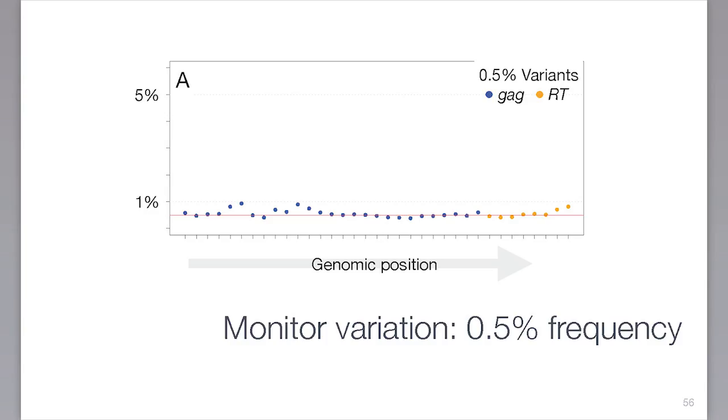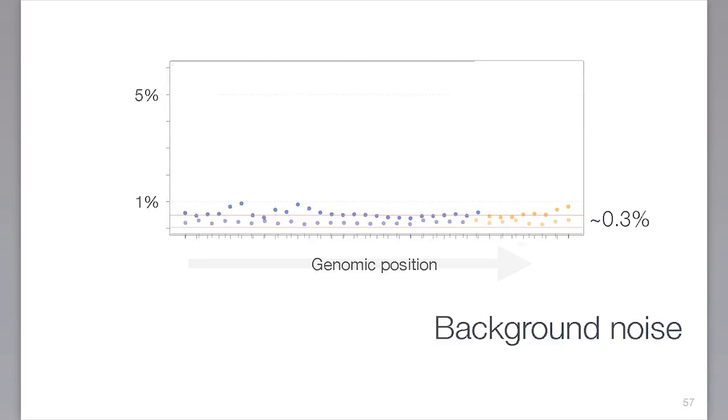If you do that, and you filter out all the potential sequencing noise, we ended up doing quite well, I thought, because we could actually monitor variants at around 0.5% at that point. The only problem we had is that the sites that were supposed to have absolutely no variation, remember, we know exactly what to expect at each because we mixed our clones, also varied between 0% and about 0.3%, in some cases getting very, very close to our 0.5% threshold. So it became in many cases difficult to distinguish between the background noise and our true signal in the 0.5% range. Still, we went from 20% to 0.5 or maybe 1%, so I was happy.